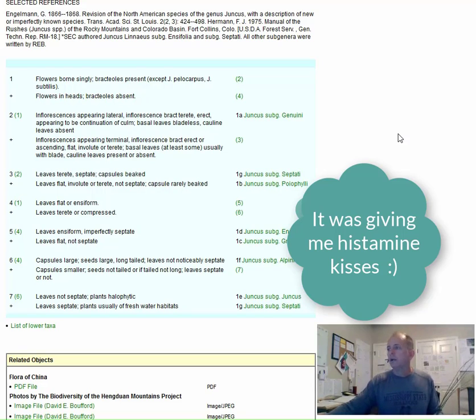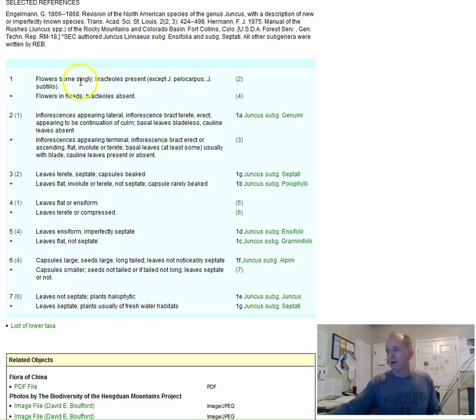I don't know. Anyway, so flowers borne singly or in heads. All right, so I'll pull out a little inflorescence here. If I can pull out just one, it's going to be helpful. They're in a cluster. They're in a cluster because when I was collecting these, it turned out that the clump of plants I was collecting them from had apparently a pretty large wasp nest in it.